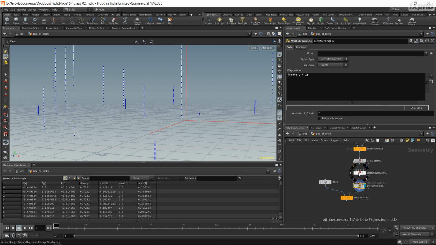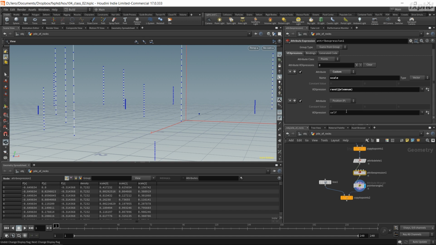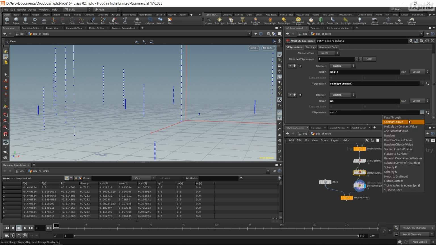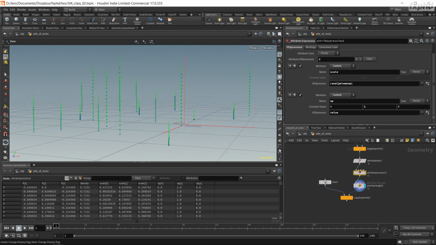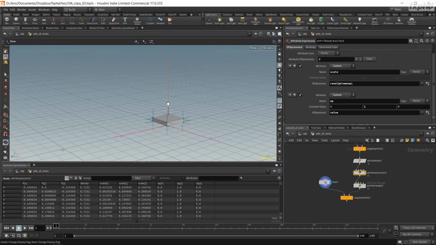So we know that the first thing we need to create is an up vector. And for that, we can keep using this attribute expression. I'm going to click on plus, and we're going to create a custom attribute. We'll call it up. And we will change the preset to be constant value. And let's change it to 0, 1, 0. And right now we have this pointing perfectly up, which is correct. If we look at this, the way we align our box, that way is up, so that's correct.